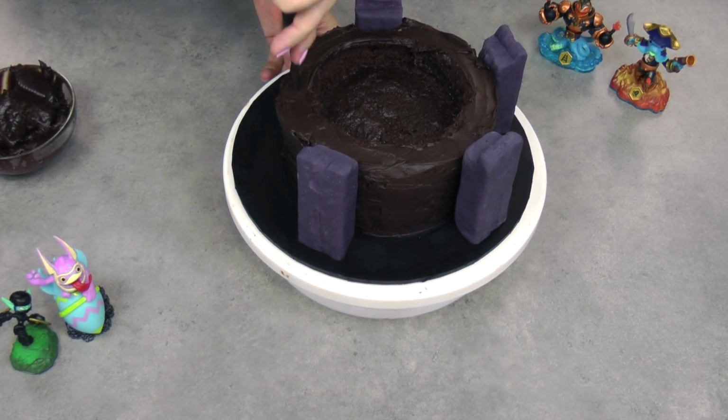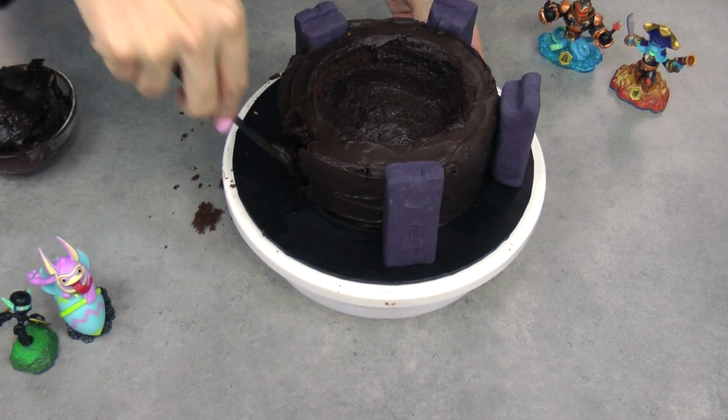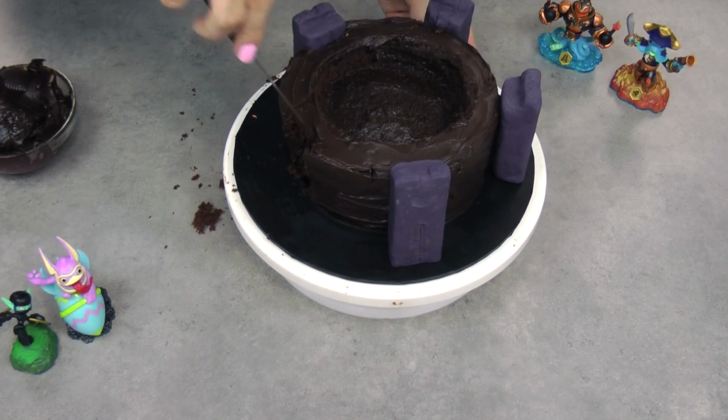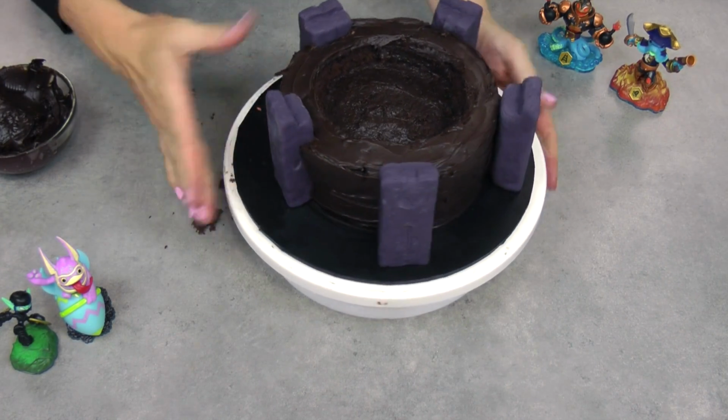and I used 5 on this 7-inch cake. Traditionally on the Portal of Power there are 8 of these little turrets or cornerstones, but 8 would have looked ridiculous on a cake this size, so I went with 5. But if you're upsizing this cake, you can certainly add in more.